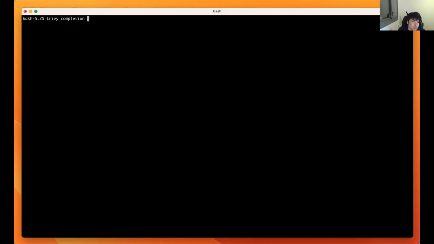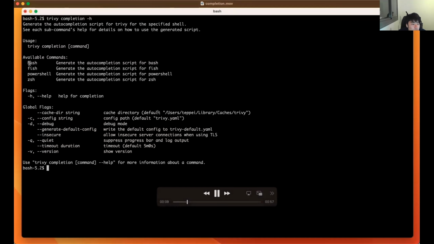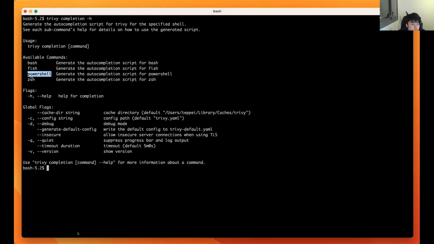The third demo is completion. Now Trivy has a command for completion, trivy completion. It supports bash, fish, PowerShell, and zsh. So in this demo, it's using bash.